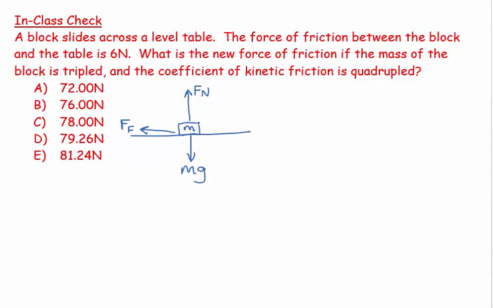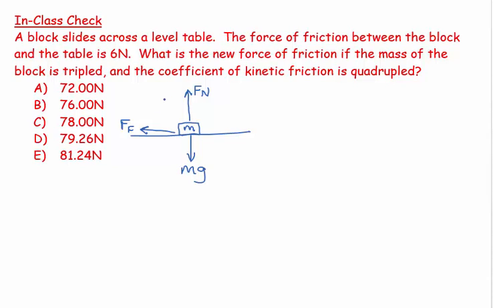It may be that there's an applied force, and it may be the applied force balances the frictional force, in which case I'm moving at a constant velocity. It may be there's a huge applied force, in which case it overwhelms Ff and I am speeding up. It could be that there is a small applied force, in which case Ff dominates and I'm slowing down. It could be there's no applied force, in which case I'm slowing down for sure and will eventually stop. So it doesn't matter. All that matters is that I am moving.